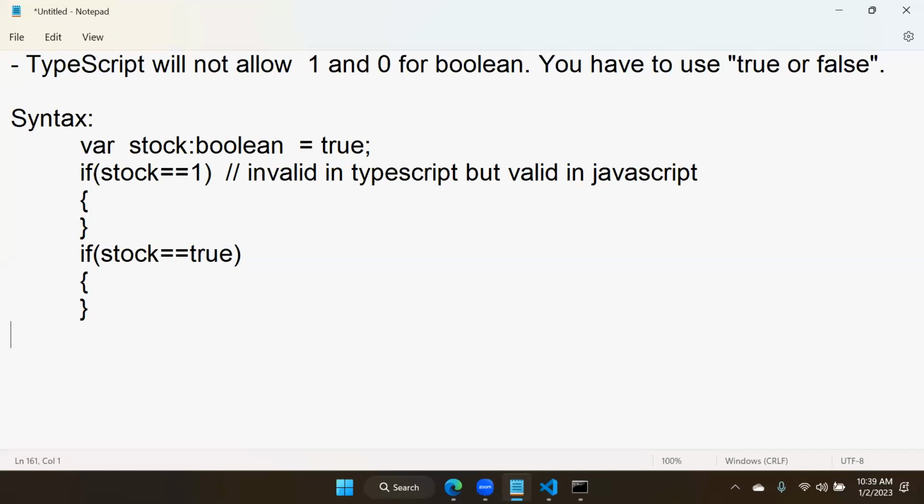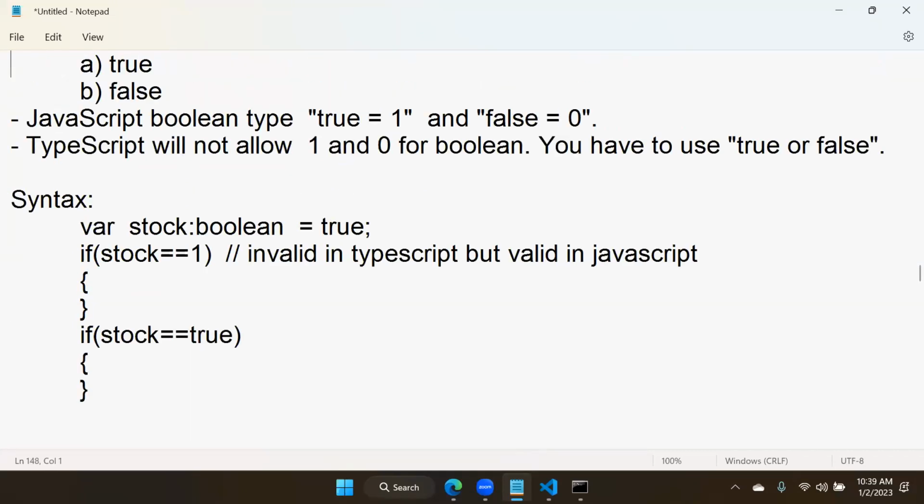Wherever they want true, they use 1. Majority, even at very high level programming, we use 1 and 0 for true or false. But once we come to TypeScript, it will not work. So you need to remember that you should never use 0 1 for true false. You should always use only true or false, right? This is the Boolean type.